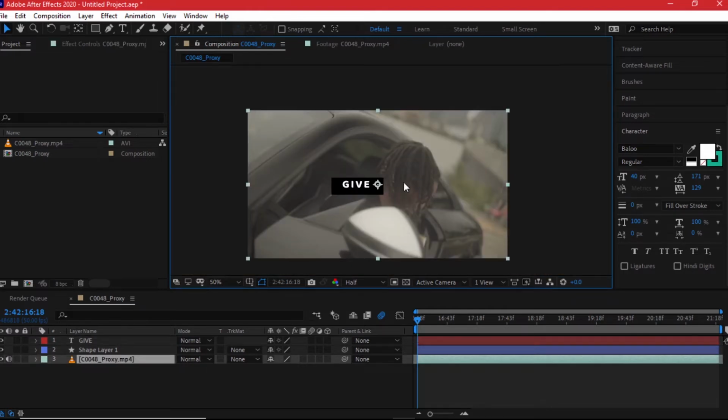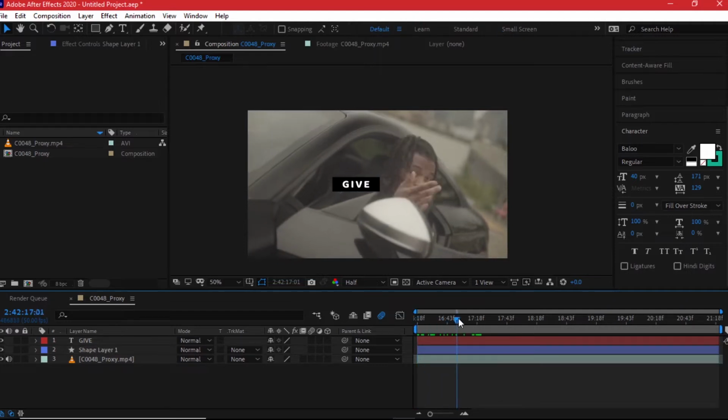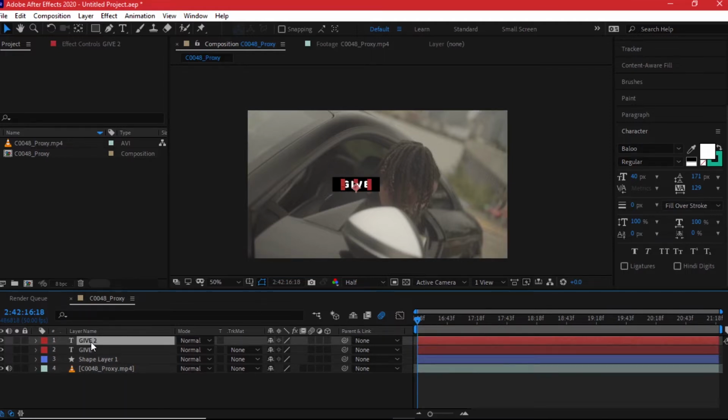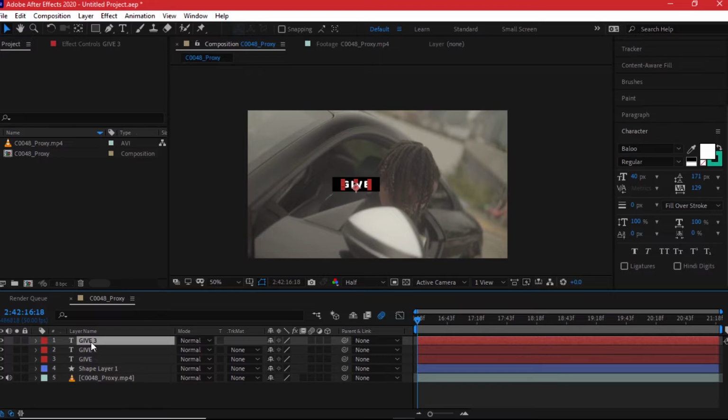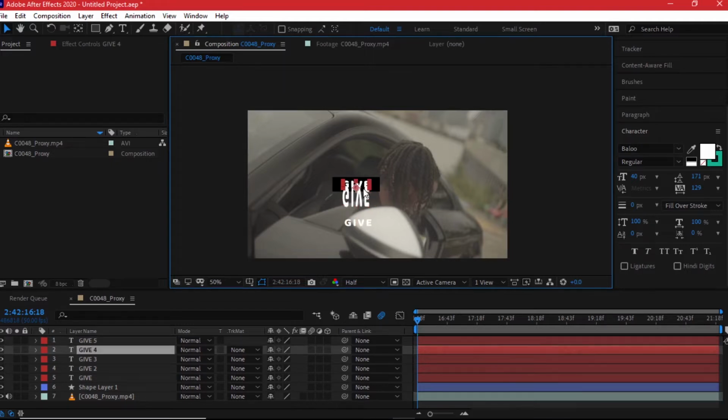So now we have something to refer to while creating this animation. Now we want this text to change over time. So we want to have multiple texts of the same thing. Click on this first text and hit Ctrl D once to make one duplicate, twice, thrice, even 4 times. Let's drag these duplicates, look at them separately.